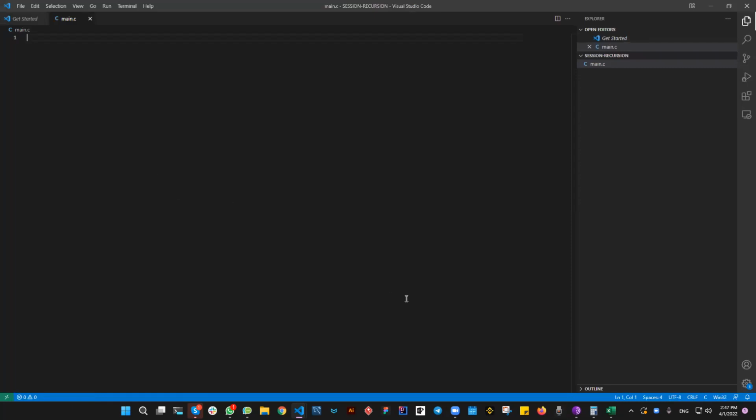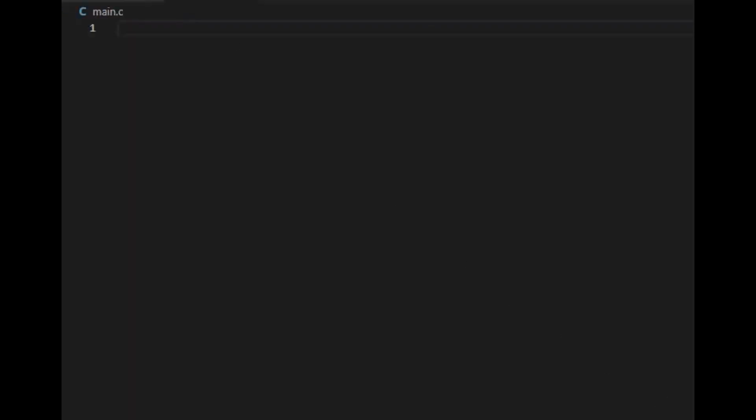So here, I hope that you guys can see the screen. You can see the screen. Great. So here we are in the main.c file where we're going to write things about pointers.